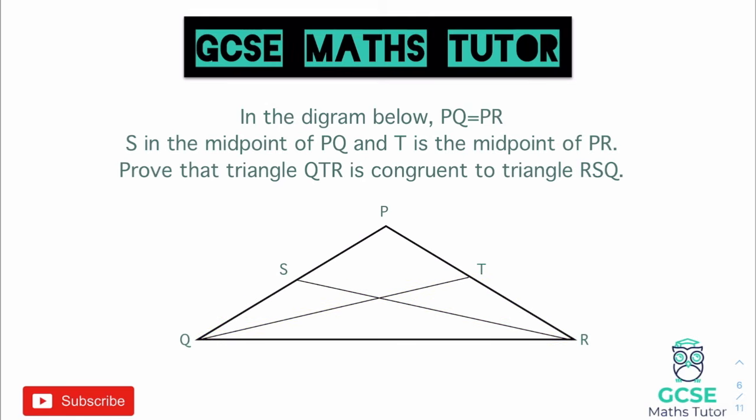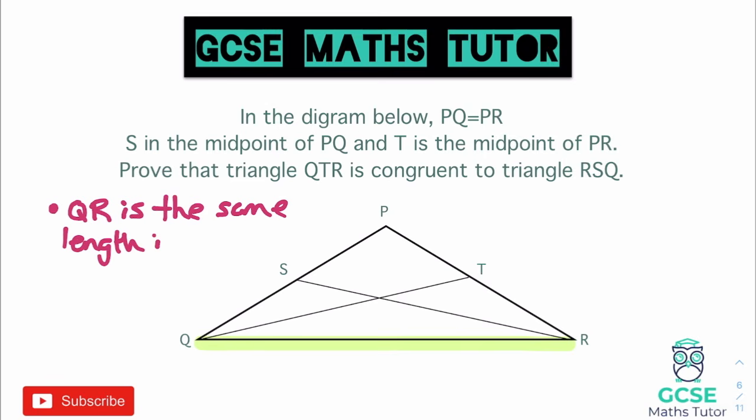So to start with, can we see anything that's the same in both? And I think personally the easiest bit to see here is that they both have the same base length. As they both share the same line, that's an easy bit of proof for us to say. So for the first one, I would say QR is the same length in both. There we go, so that's a nice easy one. Same length in both, and that has already proved a side. So we've got our first side proved.